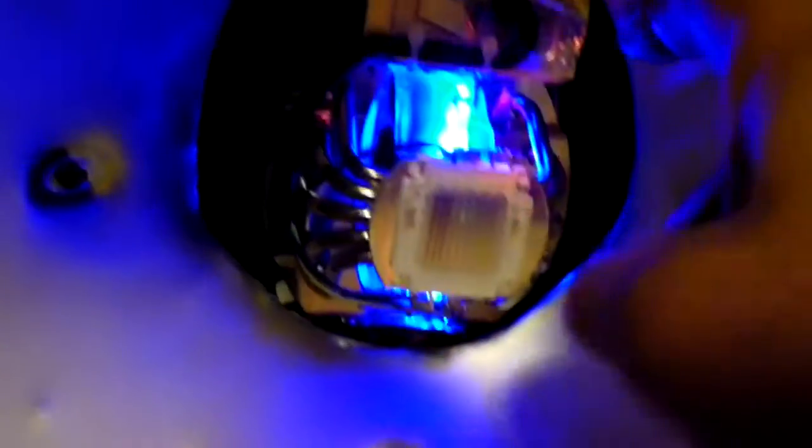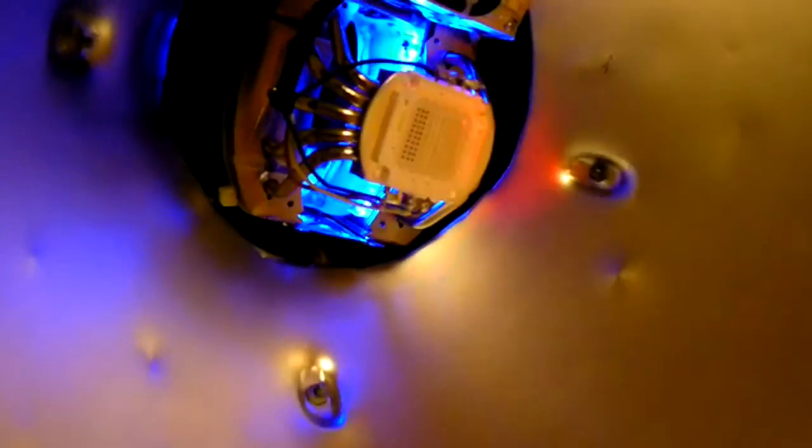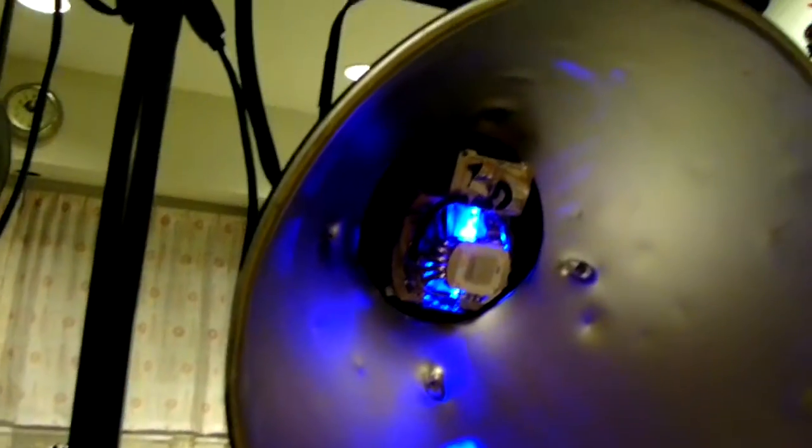As you can see it'll do spot and flood with a little panel on the back to turn it. What I've done is retrofitted them — the fresnel with a 30 watt RGB element that's fan cooled, and inside the scoop we have a 100 watt RGB element, also fan cooled with a really beefy cooling fan system. The power supply is up here, there's an infrared receiver — these happen to run on an infrared remote control, although they can easily be run via DMX with a different control module.